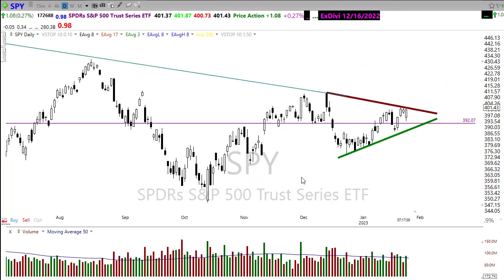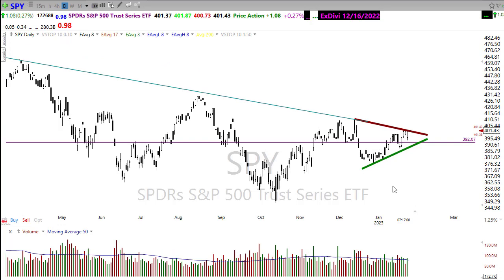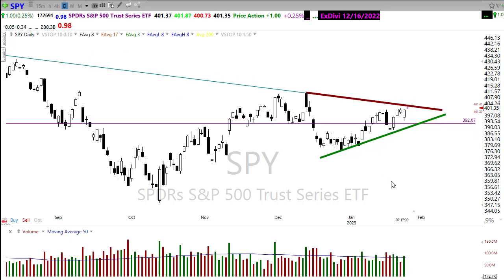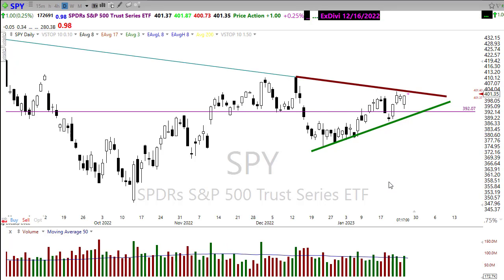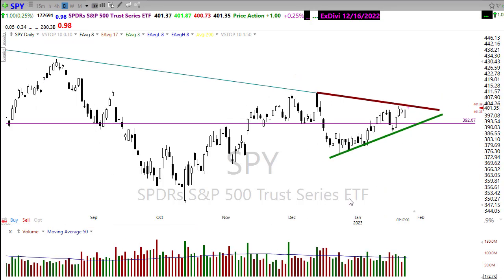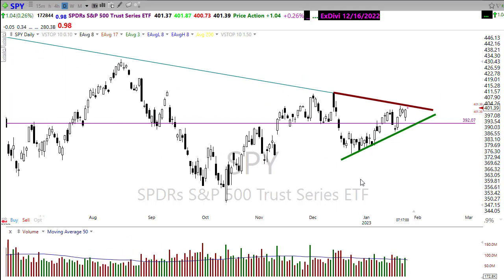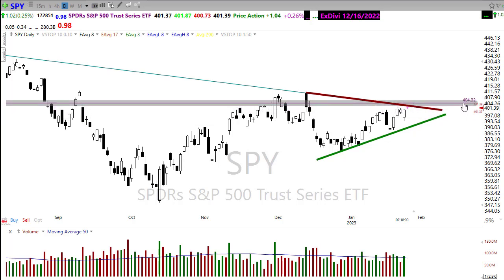Looking at SPY now — they've been knocking on the door, threatening to break this downtrend in the chart. Last night we had good earnings from Tesla; IBM was a little disappointing. But we're trying to push higher this morning with hopefulness in tech — we even bought Microsoft yesterday after their gloomy forecast. Just buying with eyes closed seems to be the method right now. Watch this price resistance today — if the bulls can push through, we could potentially break the back of this overall bear trend.